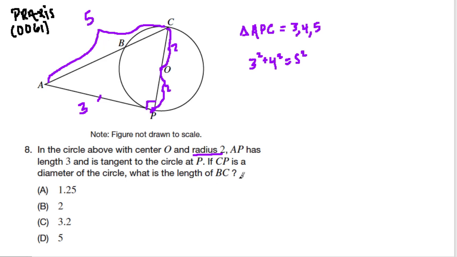So they want to know what's the length of BC, this length right here. Let me highlight that in red. We know right away the answer is not 5 because this whole length is 5. So how can we figure that out?